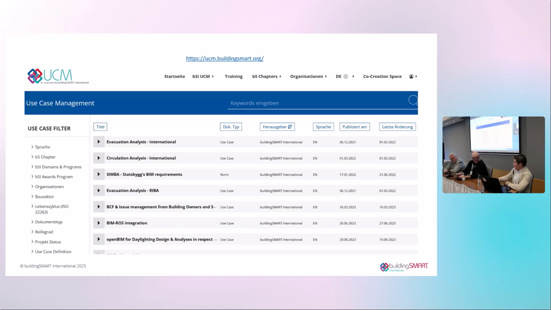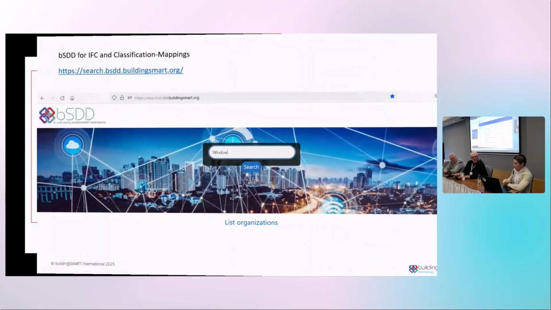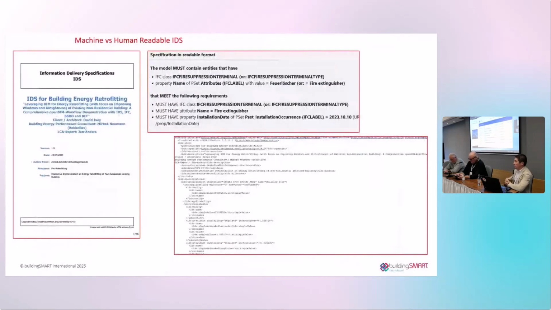So we went through use case management, we went to bSDD, and we created two IDS examples, one for pre-retrofit and one for post-retrofit, because we need to know what we had before, what kind of windows we had, like the double glazed windows and triple glazed windows, for a later stage. So it means you have to capture that information and verify that the contractor and the architect modeled it properly, and that we have all necessary properties, classes, and entities for that case.